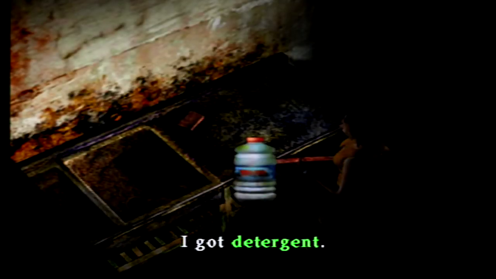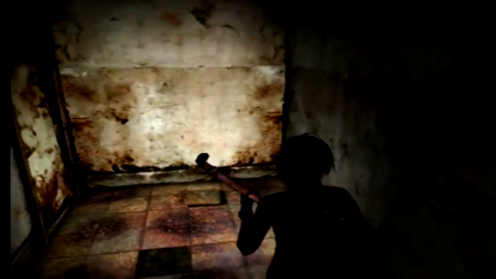I hear more of those dumb bodies. Anything in here? Oh, it looks like the bakery. Yes, there is something to pick up. Detergent. Now, we are going to need both the bleach and detergent in just a moment. Nothing there.